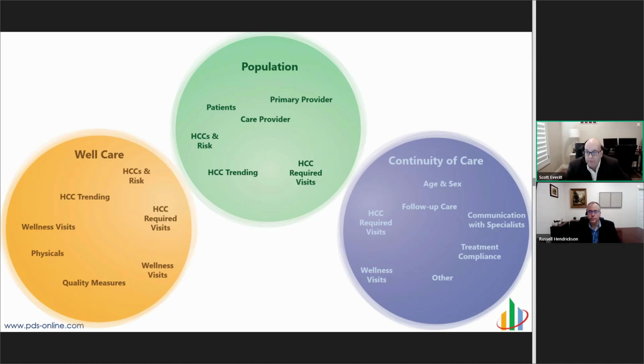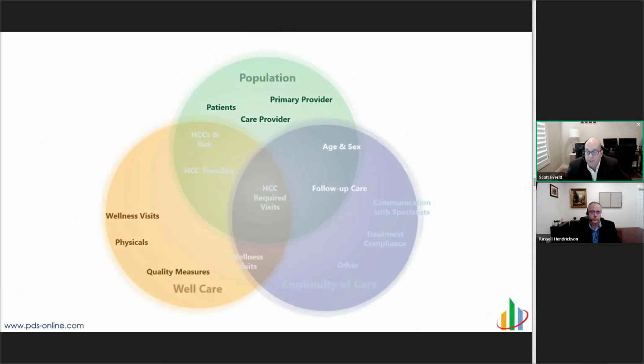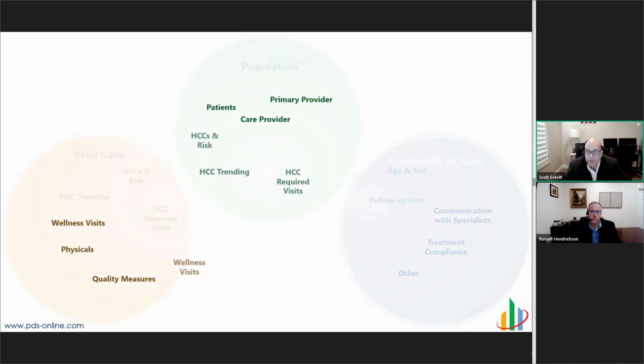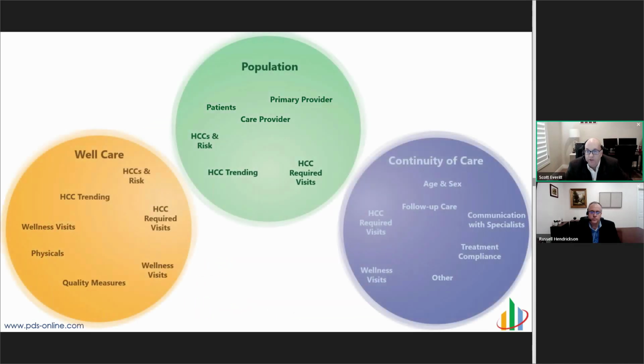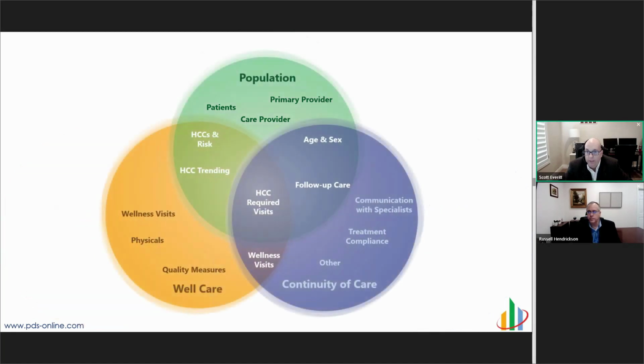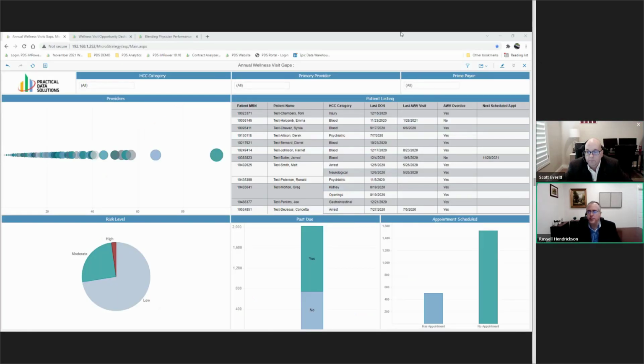So again, you can see we have 3 different systems, 3 different areas that we're working on, but when you blend them all together, it really gives us a much better picture of the whole, of how it is that we're doing as far as these individual HCC visits that we're getting in, whether it's a wellness visit or a treatment plan visit that we can monitor with these patients. Blending this data helps to see how they all correlate together to tell how we're doing. So let's go ahead and take a look at a visualization here.